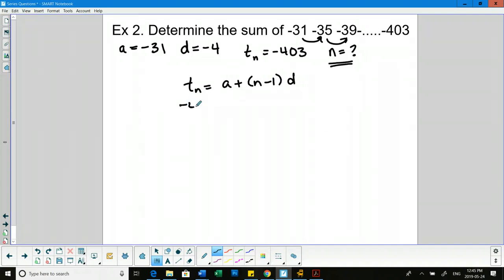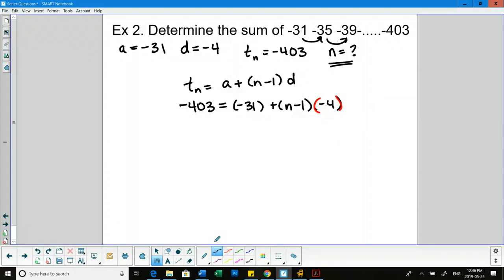And we're going to plug in the value of the very last term that we see there. Ideally, like this is quite a large sequence. Ideally, I do not want to write out this sequence until I get to negative 403, right? I don't want to do that. That would not be fun. So we're just going to plug in here. Our goal is to isolate for n so that we know the number of terms. Please be careful, guys. When you put in a negative for d in this formula, it can't look like subtract 4. Okay, so you need the brackets around here so that it looks like multiplied by negative 4.